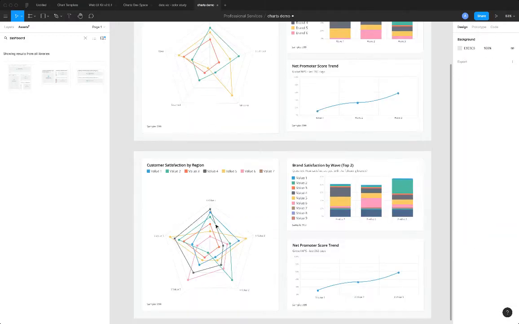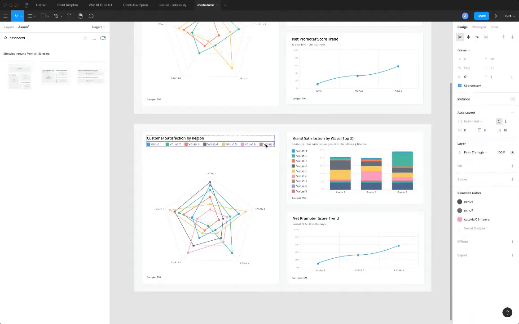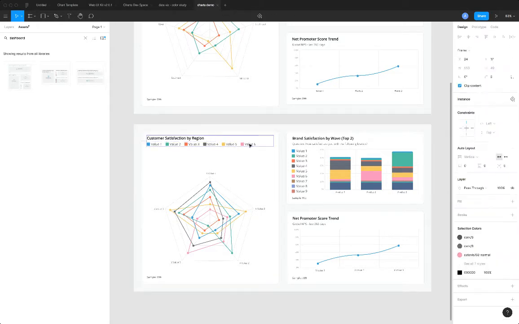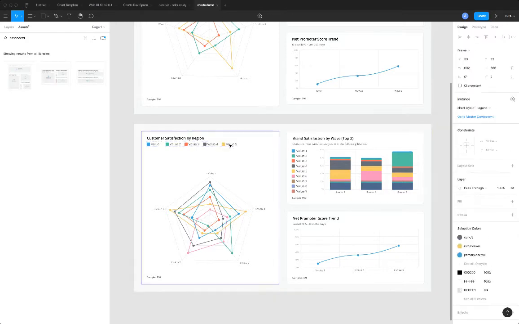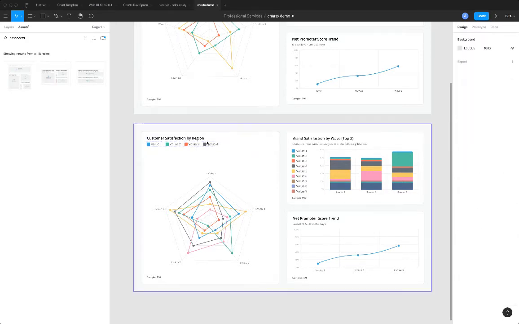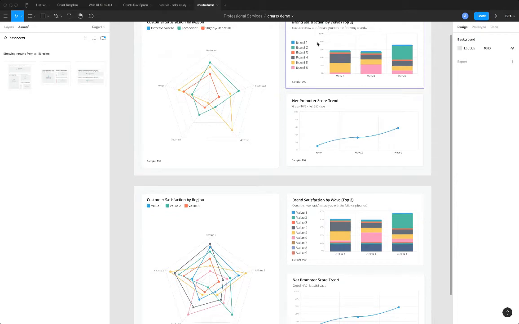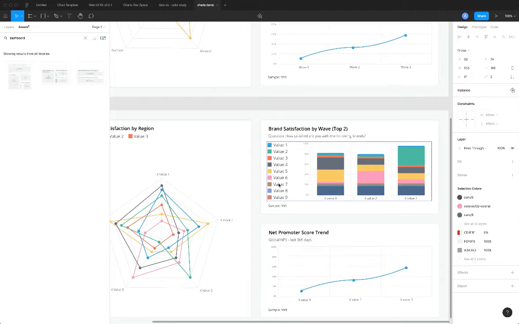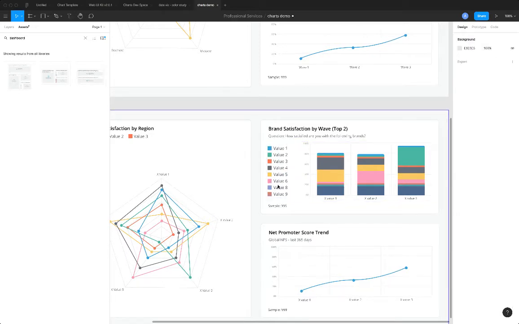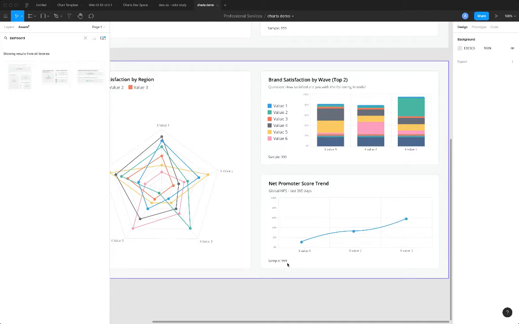So here, I'll only be showing 3 values in my radar chart. Here, I'll be showing 6 values. And then no modification needed for net promoter score.